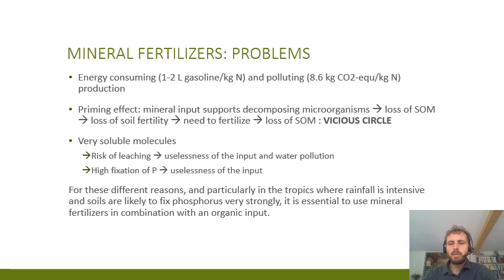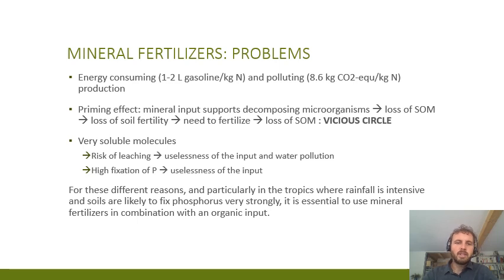A second problem is more in your soil, and is about soil fertility. It is the priming effect that we already talked about. If you bring this mineral fertilizer, you will feed your plant, but you will also feed all the microorganisms in the soil. And as you feed them and you don't bring carbon, they also need to take carbon, so they will take it from the soil, and you will lose organic matter, which means you will lose soil fertility. Then to get yield, you will need to fertilize more, and then you will lose more soil organic matter because you fertilize more with mineral fertilizer, so you get into a vicious circle. So this is the second issue linked to mineral fertilization.